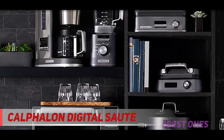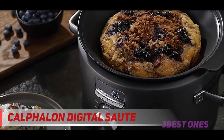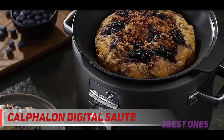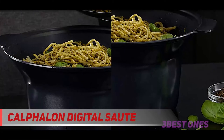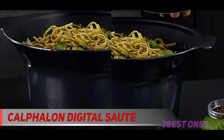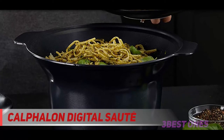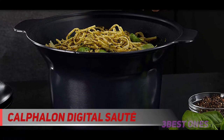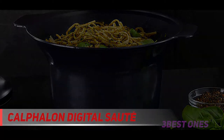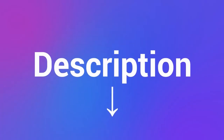The slow cooker has digital programmable controls that display on its LCD digital display, providing intuitive control of the cooking modes. Durable, as it is made from top-grade materials, you will use this product to conveniently sear, brown, sauté, and slow cook all in one pot. Nonstick, PTFE and PFOA-free, with evenly distributed heat — it is easy to clean, easy to serve food from, and gives you great results.